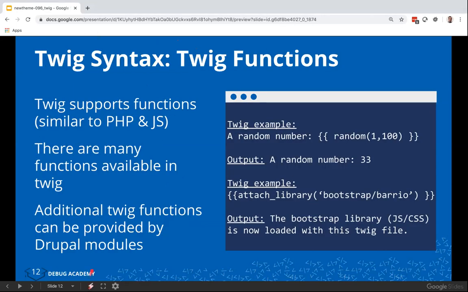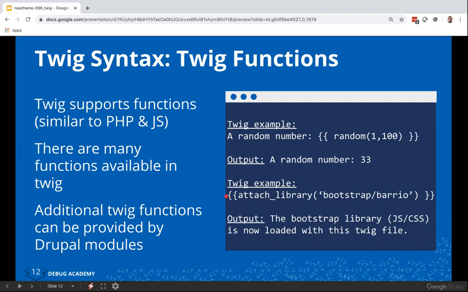And I'll just call out this example. This is another function which is fairly powerful, the attached library function. It'll actually take a Drupal library which would have JavaScript and or CSS in it, and it'll load that JavaScript and CSS anytime your Twig file loads.